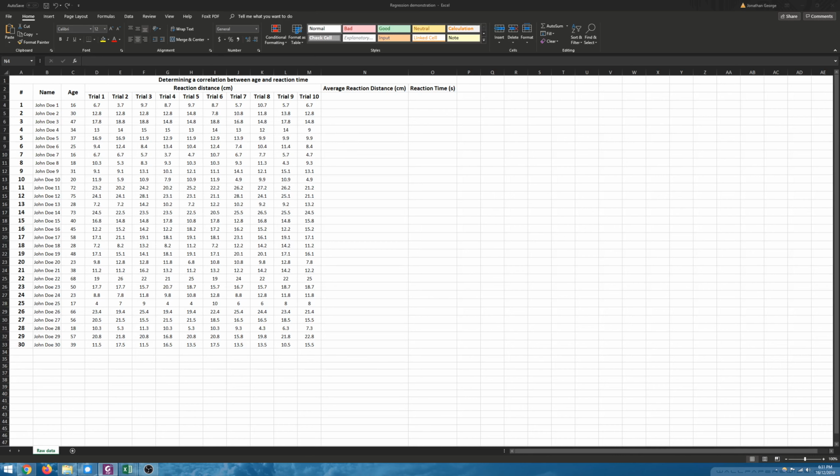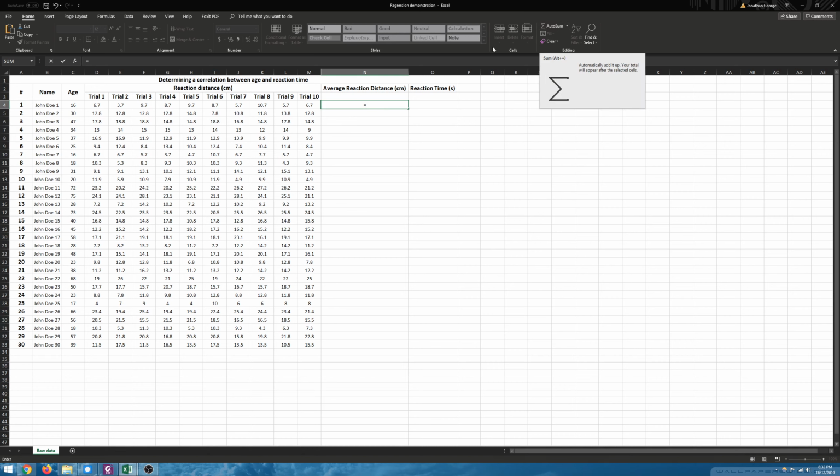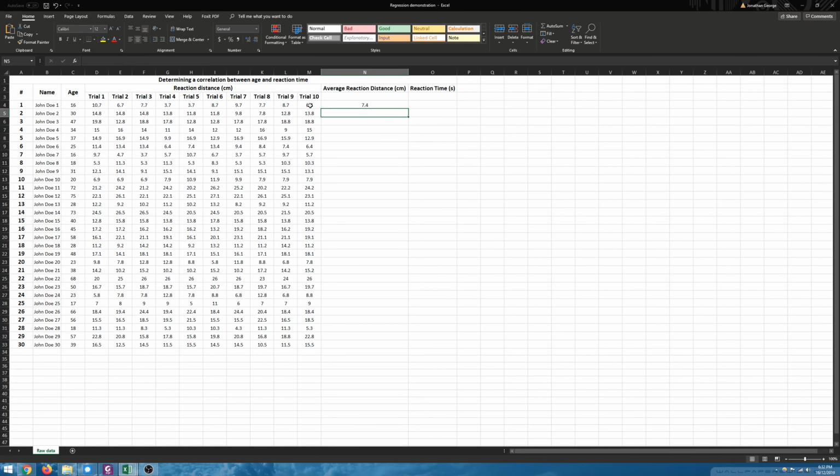The first thing we need to do is calculate an average reaction distance. So once you've done all the experiment and you've set up all your numbers, I just made these in Excel. We need to make an average. So we start with equals, and I'll go average, press tab, I highlight my row, I end it with a bracket, and I press enter.